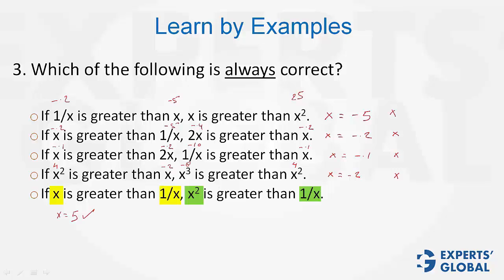The condition is met. And the second case, x squared is greater than 1 divided by x, is met when x is a small negative number, such as x equals negative 0.2. See, x would be negative 0.2. 1 divided by x will be 1 divided by negative 0.2, which becomes negative 5, which is a bigger negative number. And in such cases, x squared will be something positive, and therefore greater than 1 divided by x, which would be something negative. So even in such cases, the condition is met. These two conditions cannot be contradicted, and therefore this is always correct. E is the correct answer choice.